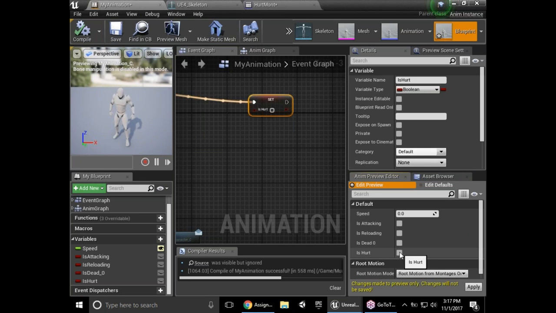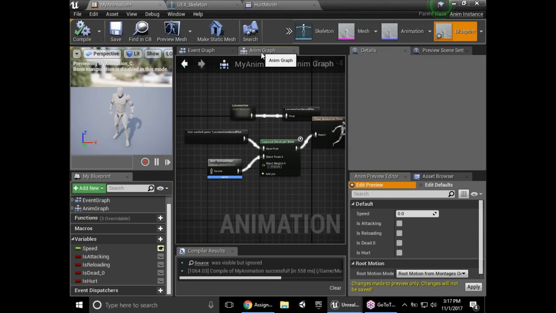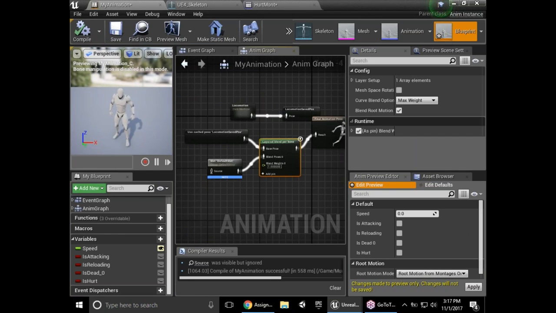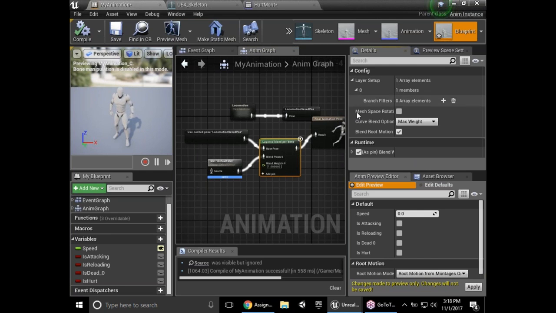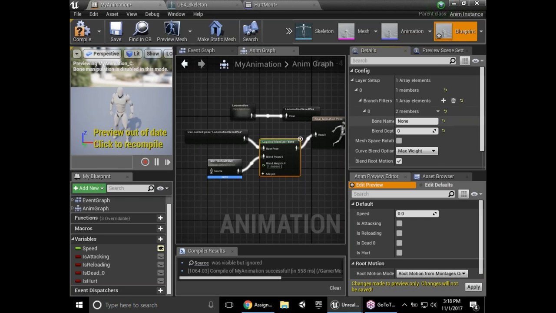And when we do is hurt, we see nothing's happening. That's because our layered blend per bone has no bones set. So down here, there's this branch filters. We need to add a filter. And these will be the bone names. These bone names have to be the exact name, and if they're wrong, it just won't work.